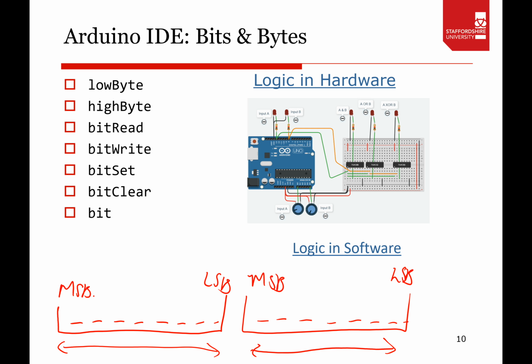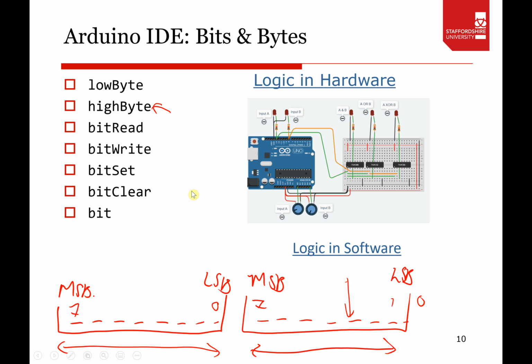You might want to read an entire byte, or read the contents of a particular bit. So this would be bit 0, 1 to 7, so 0 to 7. And set a bit or clear a bit.